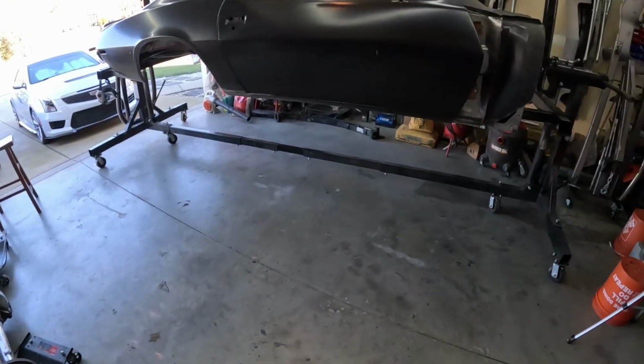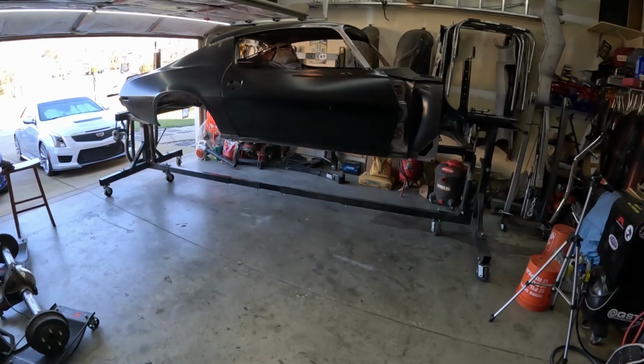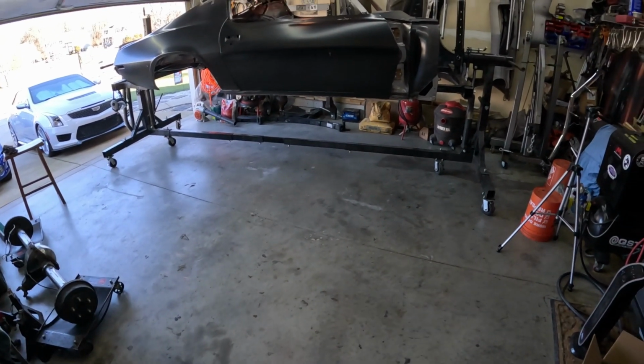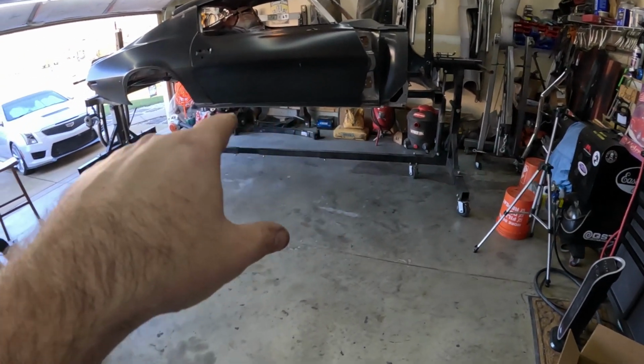So cool. Yeah, put this back down on the ground, take it off the rotisserie, and see if we can't get some leaf springs underneath of it that are in the box back there.